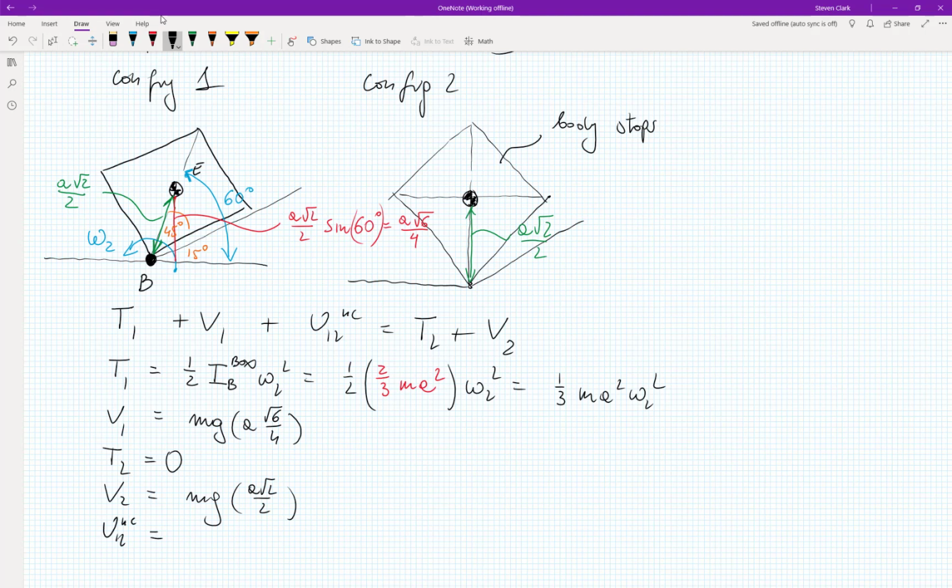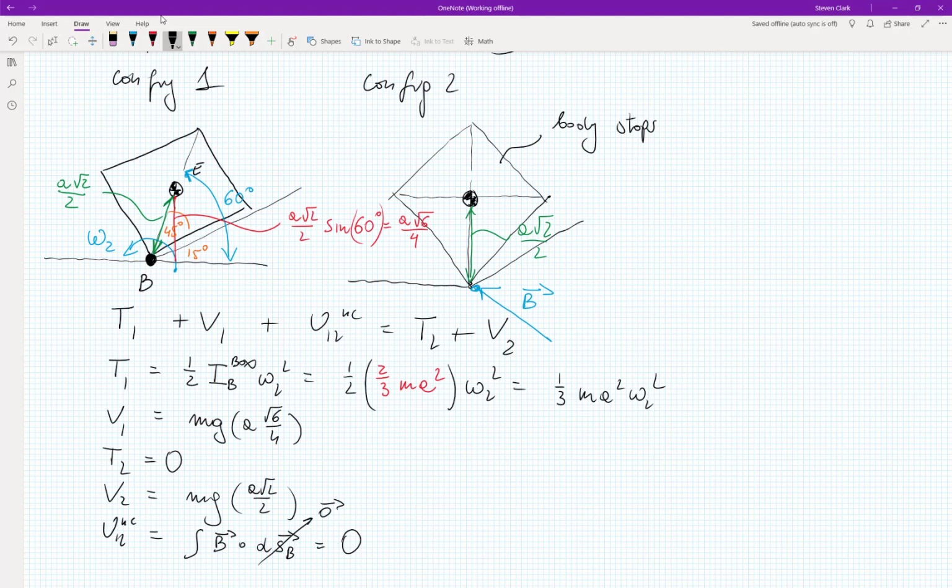And now work of non-conservative forces. I think that there is only one non-conservative force that acts on our system, which is reaction force at point B. So let's write it down. Integral of B dot product with dS_B. And the final question to you guys. What is the displacement experienced at point B? Is point B going anywhere? Point B is a pin, so this is 0. What implies that work of non-conservative forces is 0 as well.